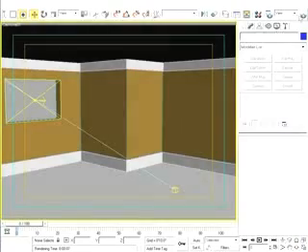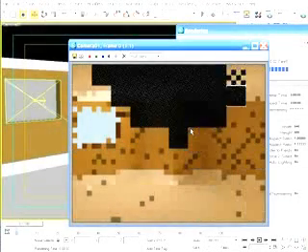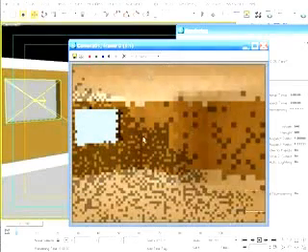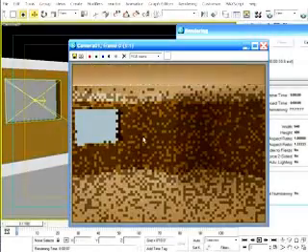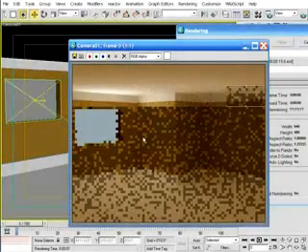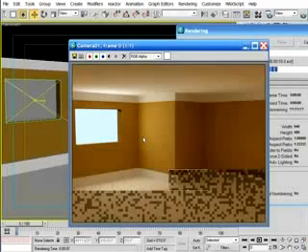When I render this scene, you'll notice that the color of the walls gets reflected off all the surfaces in the scene, and probably more than it should. The floor and the ceiling, for example, are white, yet in the rendering they appear to be anything but white because so much color from the walls is bleeding onto them.